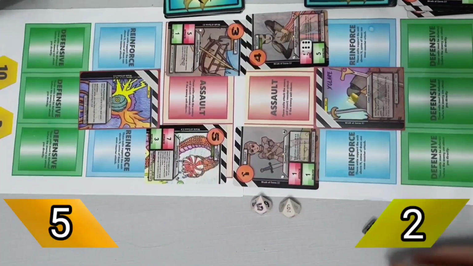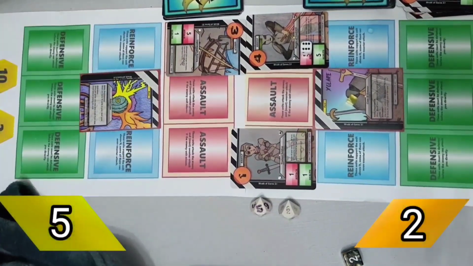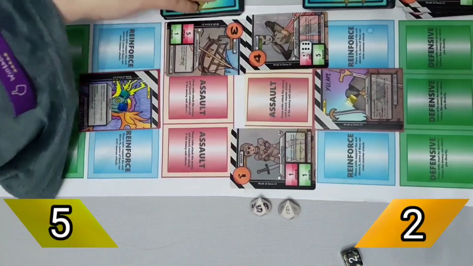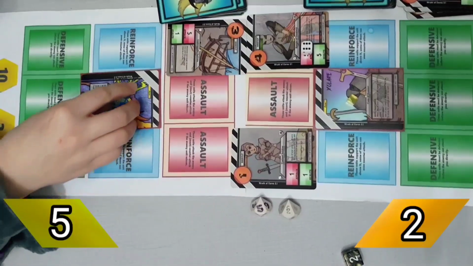Let's have a look, see what did we get. That was a hit. Fortunately it took me 2 attacks, but eventually I got that devastating worm out of the way, because nobody wants a 7 attack unit on the field, especially if it's your opponent's.